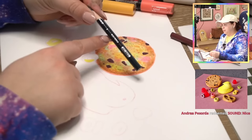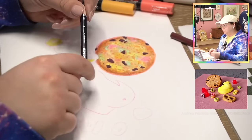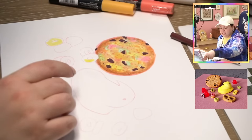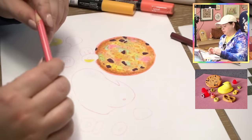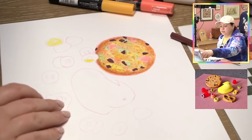This is my replacement and it's short. If it's got the silver label, that means it's a replacement and it's already short. Obviously I use white and black a lot. And then I also got a replacement for pink. My pink is really short. This is the original pink, but it's so small.